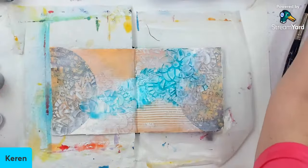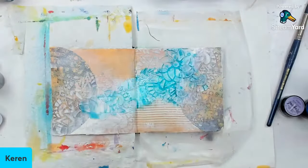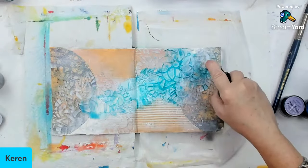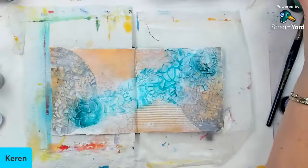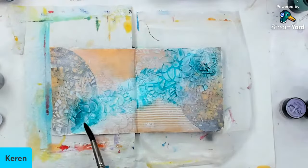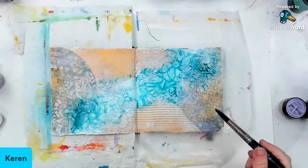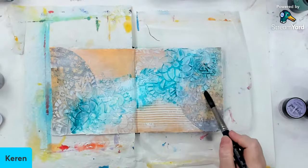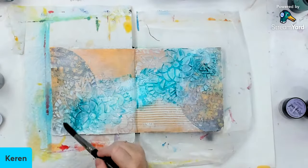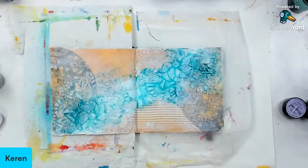I have another color here that's really pretty. Let's see, it's Lindy Starburst. So this will have a little bit of a shiny effect. Yeah, it's very similar. Okay, that's good, but this will have a shininess to it. So I already know that the teal and the green and the purple and the gold look really good together. So I am going to go with those colors because I feel like they look really good.